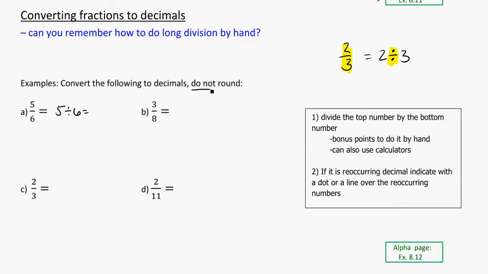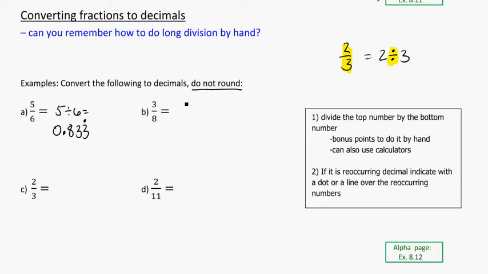And when I'm asking you not to round, that means we need to be specific about reoccurring decimals. So if you put 5 divided by 6 in your calculator, you should see 0.833, and it keeps going, 33333333. So remember, with reoccurring numbers, you can indicate that the 3 just goes on forever by putting a dot above the 3. So that's 0.83 with a dot above the 3, which means the 3 just continues on.